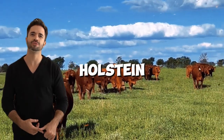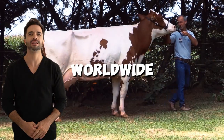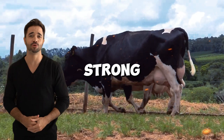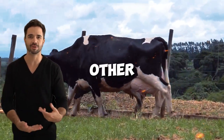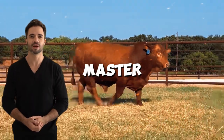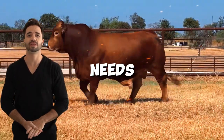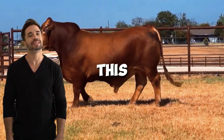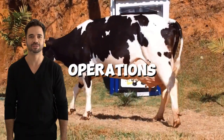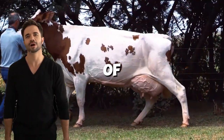The power of the Holstein and Beefmaster cross: Holstein genetics, renowned worldwide for its exceptional milk production capacity, contributes to the cross with high milk yield and strong maternal instincts. On the other hand, the resilience, fertility, and adaptability of Beefmaster — a breed developed to withstand harsh conditions — perfectly complement the needs of an animal intended for meat production. This strategic cross not only increases the efficiency of livestock operations, but also provides a sustainable solution to the challenges of the sector.